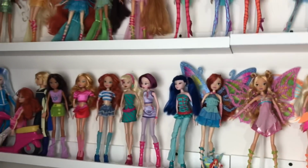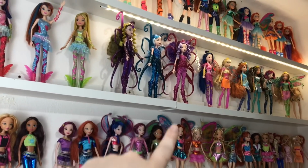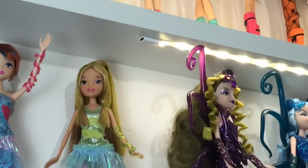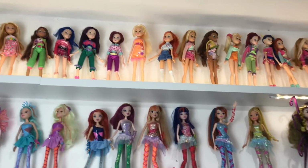Alright, so today's progress is done, and until I get the Expedit shelf upstairs and the glass case that I'm hopefully going to be purchasing this weekend, we are done. So this is what it looks like. Oh, and the lights will get their own video because I have them on order, so it's going to be a while before they get here, but you see that little hole there? They actually link up, so I can use one plug, which will be great. So I need to order a bunch of those. I also want some on the ceiling, but honestly, it's not that bad as it is right now.